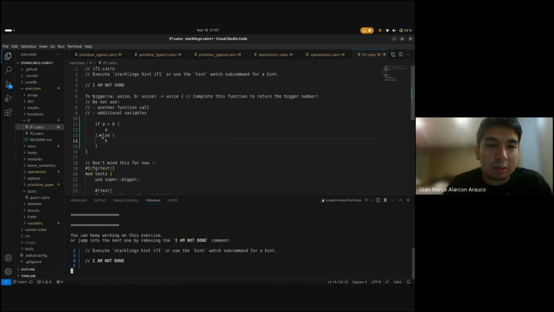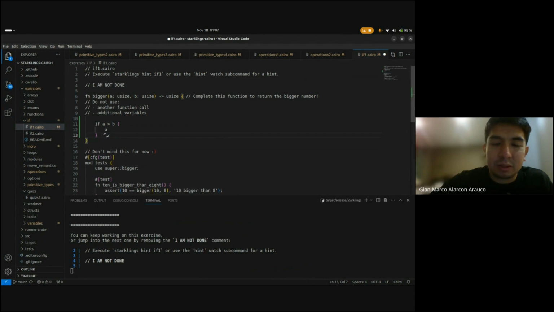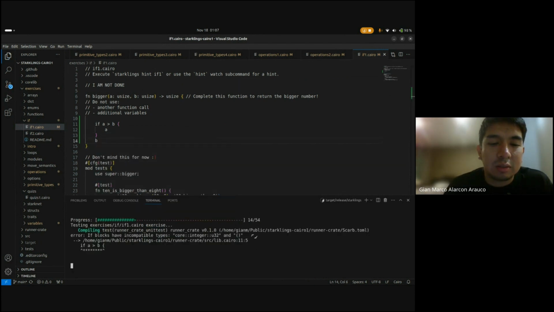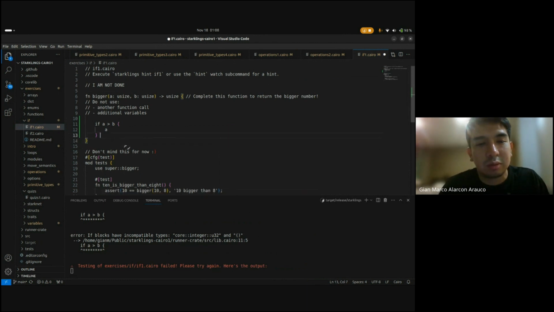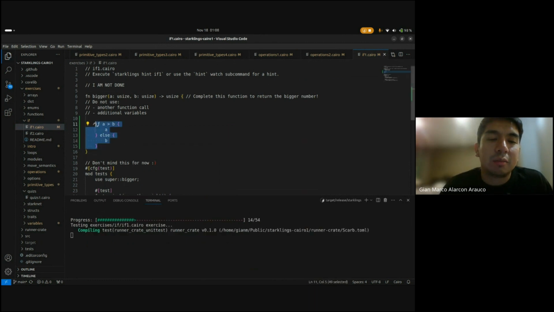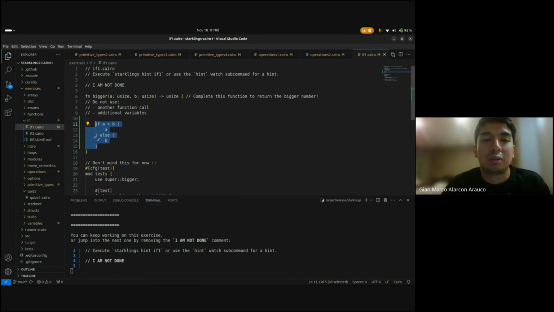Yeah, it works well. But what if, when the first condition is not met, I just put the value here? I cannot do it. Let me try one more time. This first solution is working, but I am a bit picky. Maybe I like this way more. Let's see. The if block has incompatible types, and the error says so. Cairo syntax does not allow me to do this, so it's better to keep it like that.